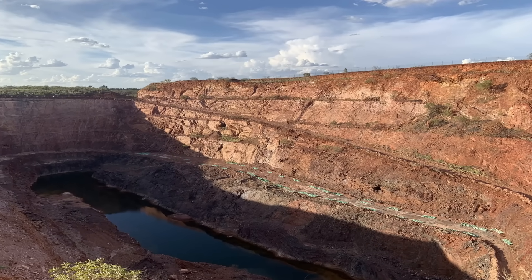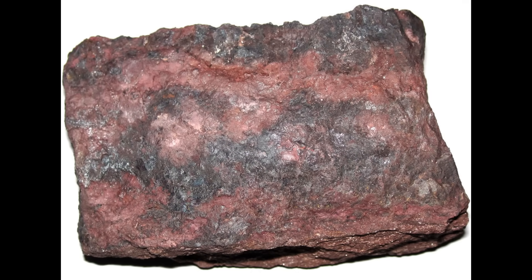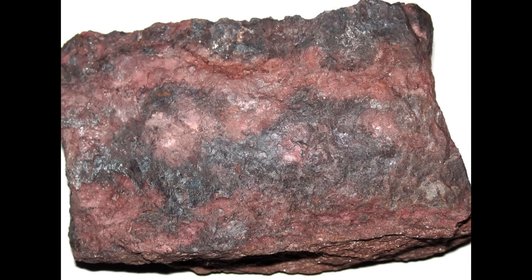But Noble's Knob is a very different mine to what we're used to. It isn't chasing quartz reefs laden with gold; rather, that gold lies within the ironstone. This produces one of the most fascinating geological systems in the country, a deposit that rewrote the rules of where gold could hide.